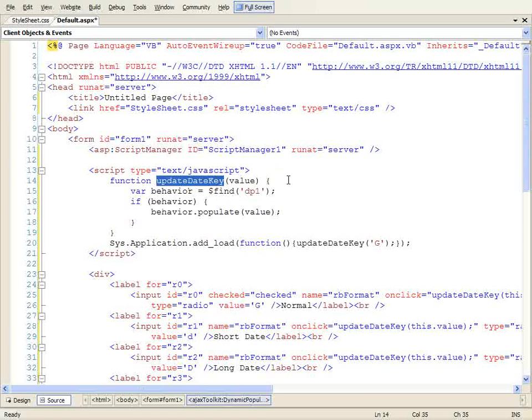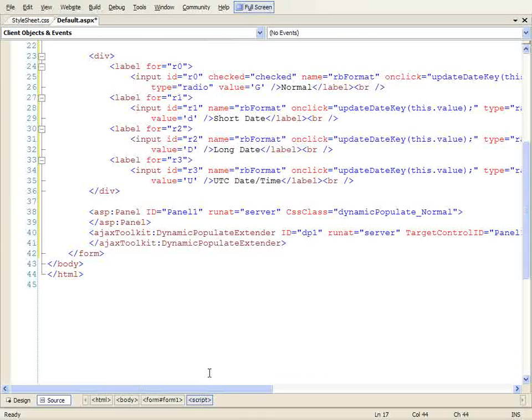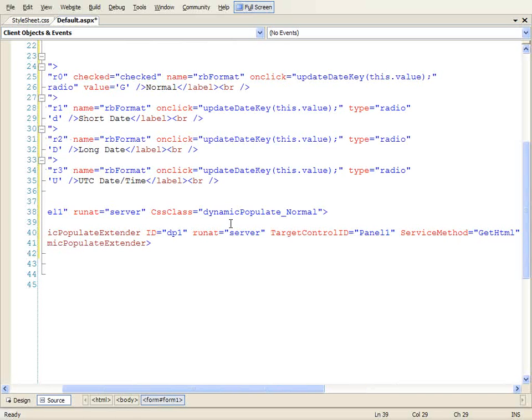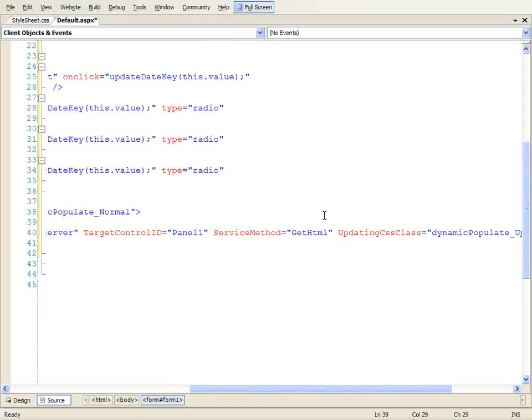That updateKey method goes and finds the DynamicPopulate extender, which we have named DP1, and calls the populate method, passing in the value that came out of the radio button. And we've specified that the target control is panel 1, and that the service method is getHTML.